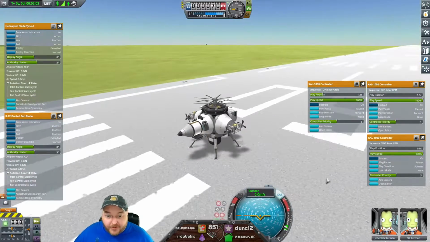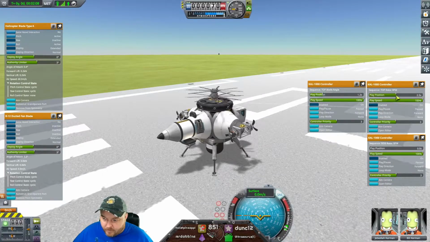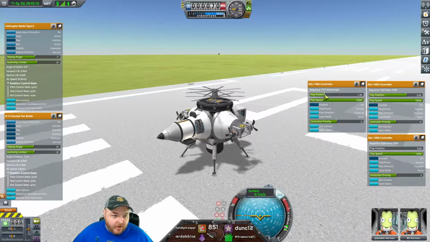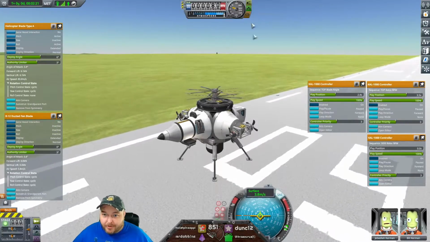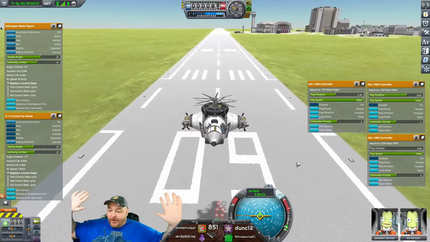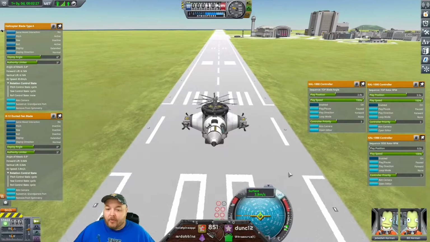Top motor RPM. So let's unlock all the rotors, and then we'll start it up. So this should allow it to... Oh, wait. We got to get the blades up. So this allows it to lift. You can bring the legs up. So in helicopter mode, we can fly it.